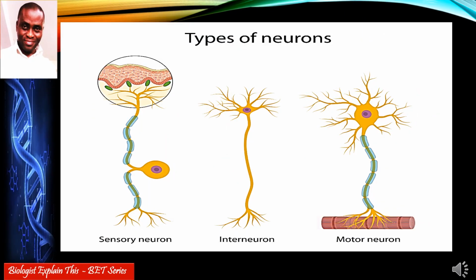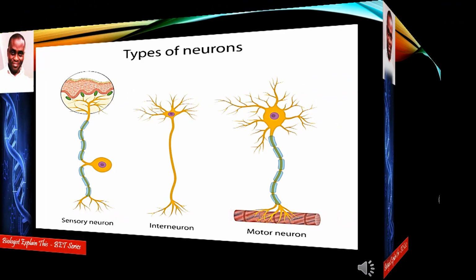Now this particular slide is showing us the pictures of the different neurons, what they look like. Like I said in the previous lesson, you've got to know how to compare the structures of the neurons. It can come out in your examination, which one has a short dendron and a long axon, which one has a long axon and short dendron, things like that. So the diagram is interesting for you to study and to learn from.